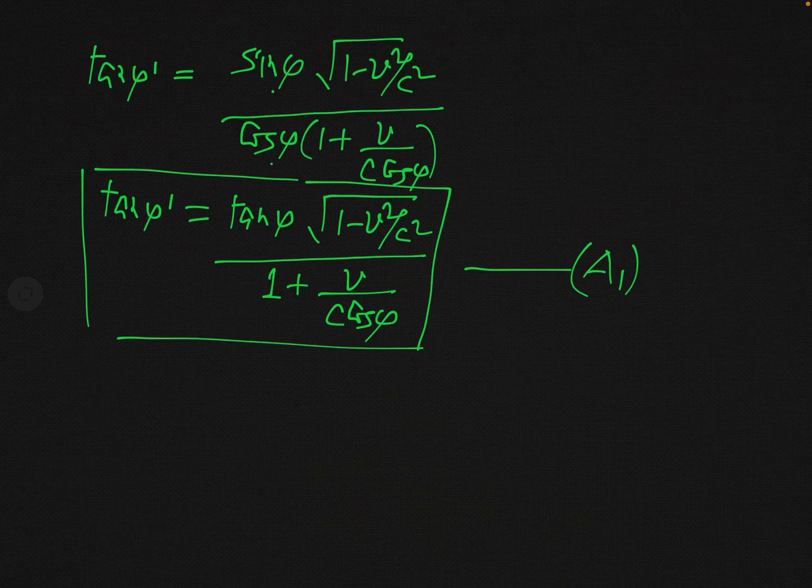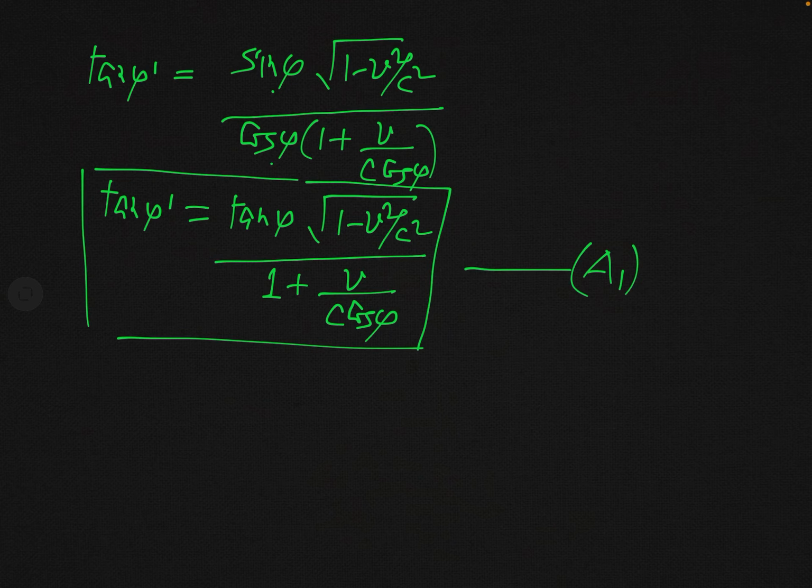result for aberration of light, and you know very well how we write actually the inverse of a relativistic result. We simply change the primed quantities to unprimed quantities and the unprimed quantities to the primed quantities, and simply we take minus v instead of v. So taking these facts into account, we can write the not transformation, but inverse of this equation A1.